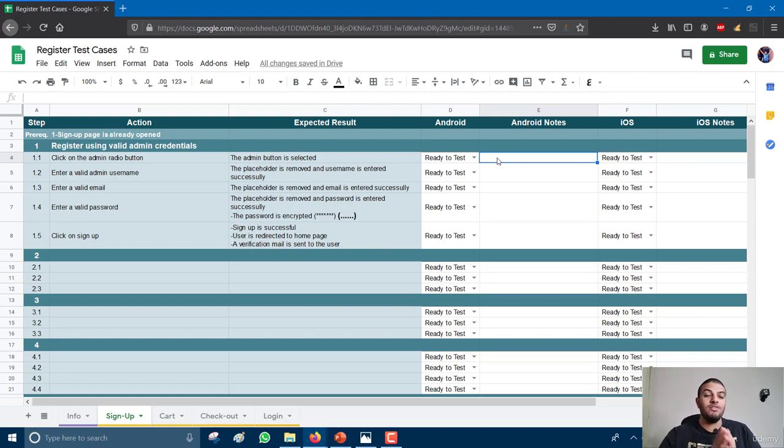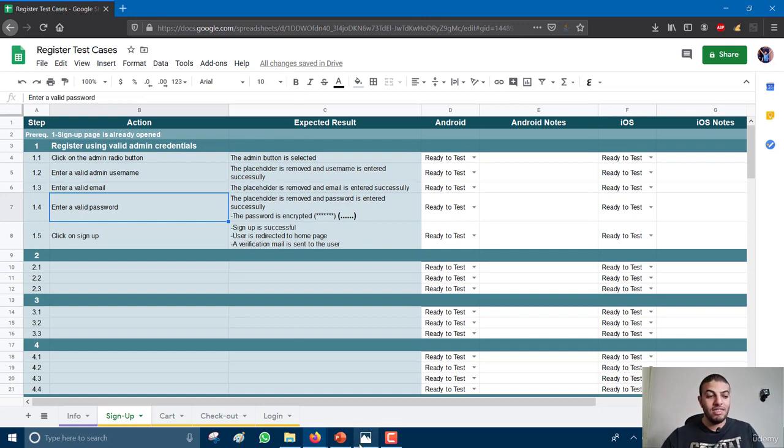We are still in the design step. I am saying this over and over, okay? I hope that it is not boring for you, but this is a very common mistake that people make in our courses. Even in this course, in previous versions, when people wrote test cases and sent them to me, I found this problem in 30 or 40% of the assignments that I checked. That's why I keep saying it. Okay, so register using valid admin credentials.